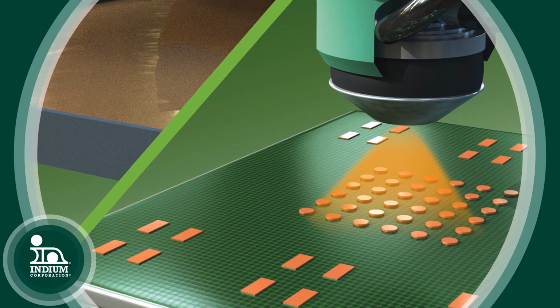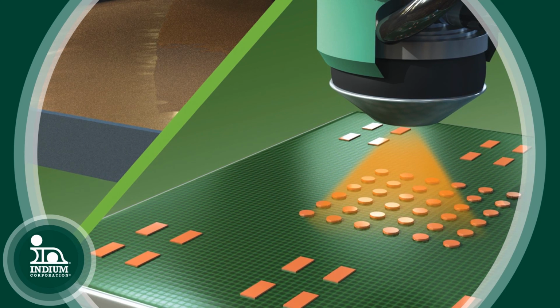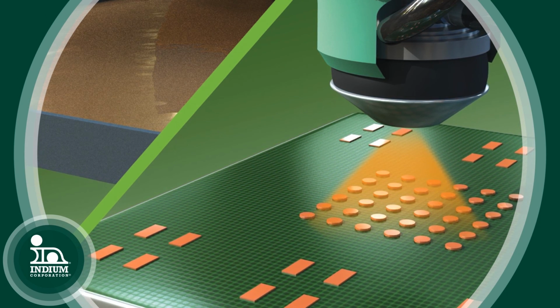If you have no flux, you have nothing to remove the oxidation. Also, when you're soldering with wire, the flux melts first and then the solder metal melts second. So the flux comes down, coats the surface, and protects the surface from further oxidation until the solder actually melts and starts to flow out onto the surface. So again, it's very simple. No flux, you have nothing to remove the oxidation, and that would prevent the soldering bond, or metallurgical bond, from taking place.